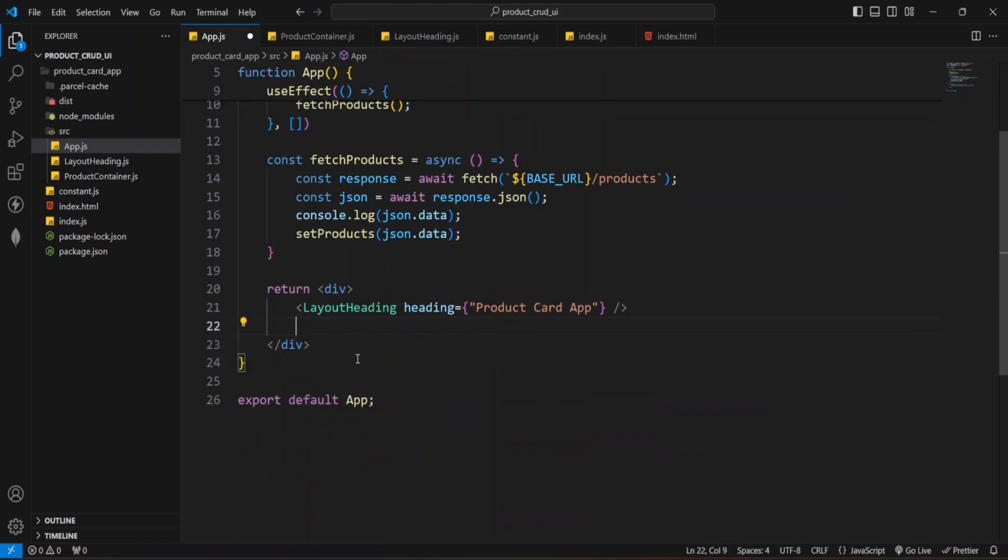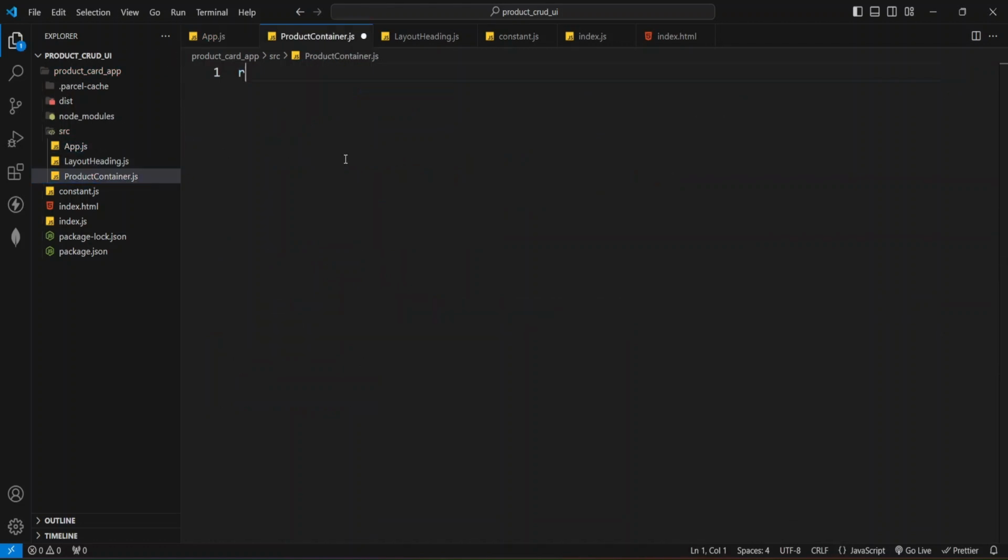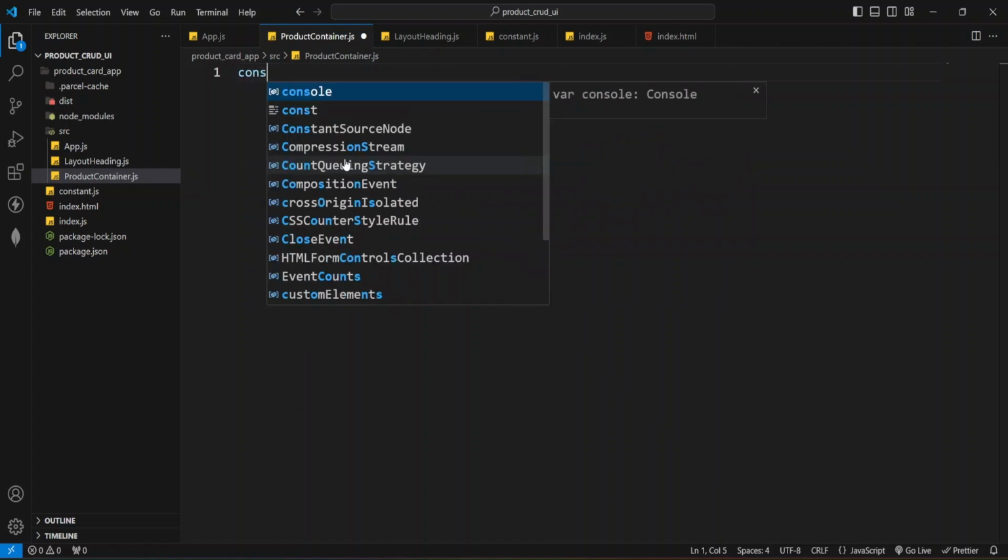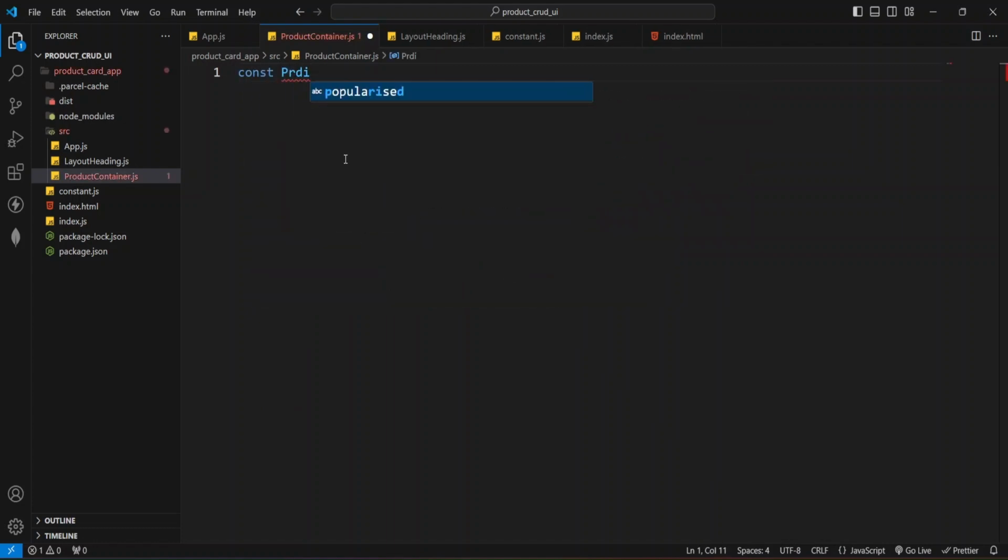I'm going to pass this data into the products container. Go to the products container. I'm going to write the logic: const product container.